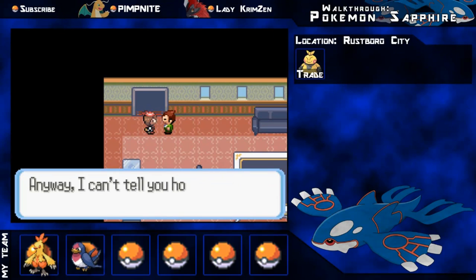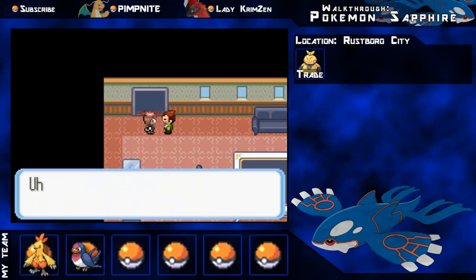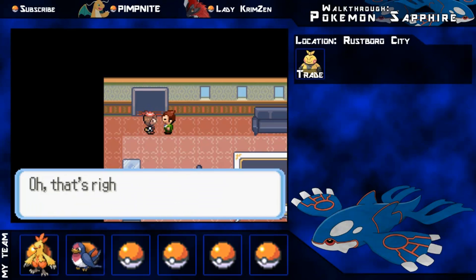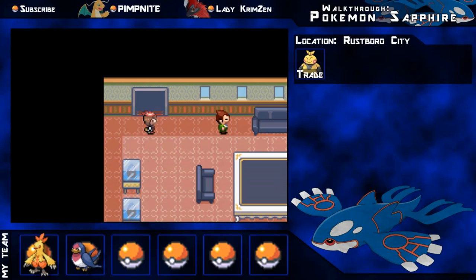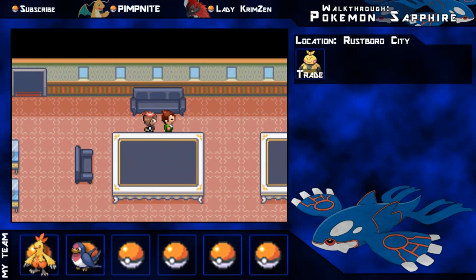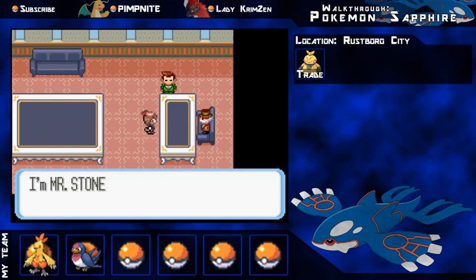Right, anyway, so you go into the president's office, and pretty much you're just going to walk up there, and he's going to give you this letter you have to deliver. I'm pretty sure it's to Steven in Dewford City, so you're going to hitch a ride on the boat right after this, and he's going to call me over to the president, and he would like to have a word with me. Just that music comes on, I remember, in Pokemon Yellow and Red and stuff.